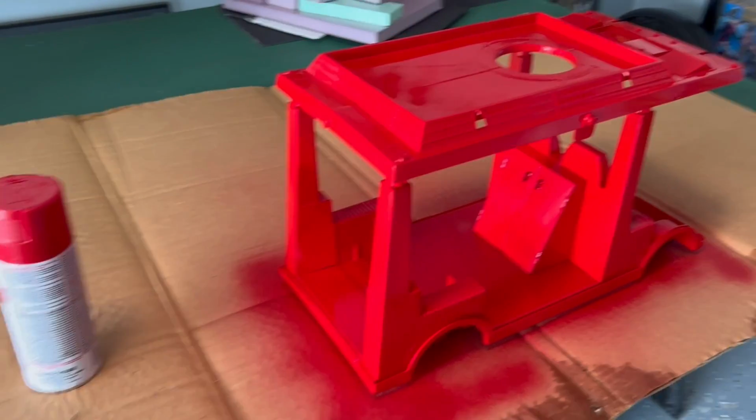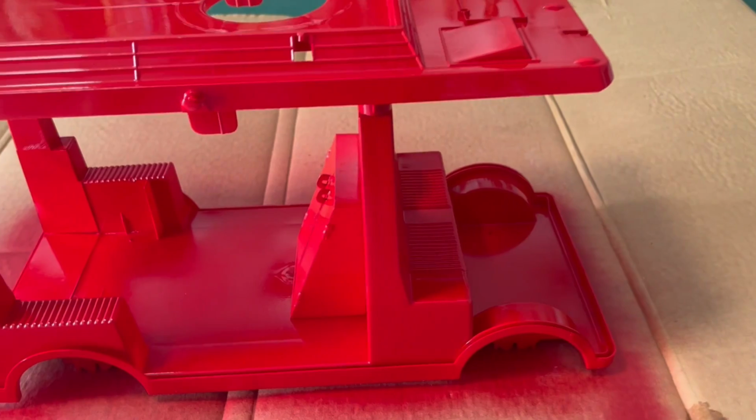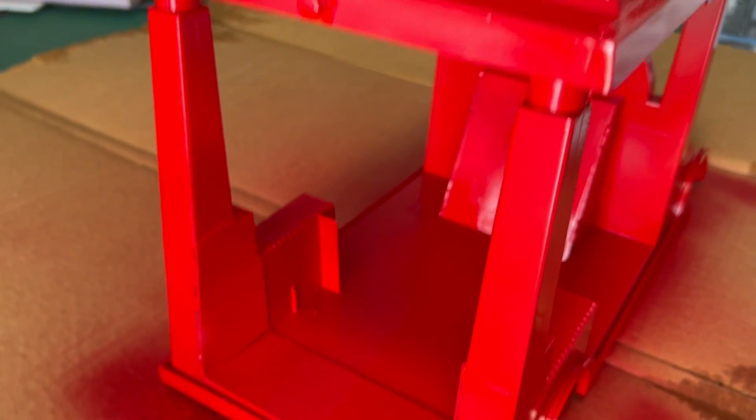So this is just the first coat of red spray paint, and I really like the looks of it, and I'm still torn on if I'm going to paint the cardboard vinyl sides or leave them the way they are.